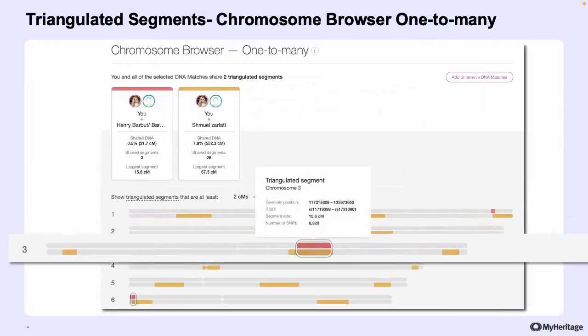But if we focus on chromosome 3, as you saw earlier, this bubble indicates this DNA segment comes from a common ancestor of all the 3 of us. And if you hover over these bubbles, after you add DNA matches, you can actually see the information about these segments: the exact location, the genomic position, and the size of the segment. So that is your clue to understand the parts of the DNA, the location of the DNA that leads to this common ancestor, and who are the people that you share a certain common ancestor with.